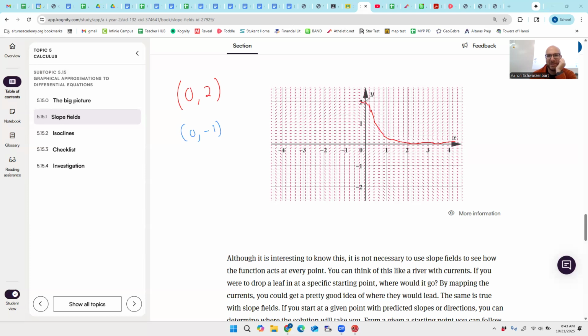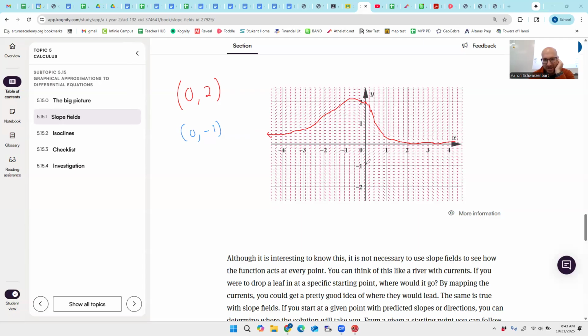As I go this way, it appears to kind of level off and come back down somewhere around here, maybe? Does that kind of make sense what I'm doing? Just kind of following the paths of the slope.